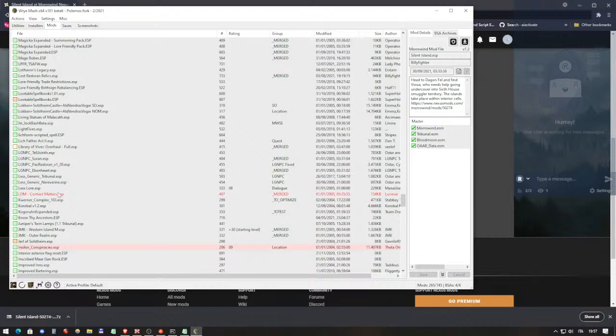So they are using the same cell, but they are not conflicting because they are changing different things. But you can verify something like that only by opening the mod in the construction set or checking in game.